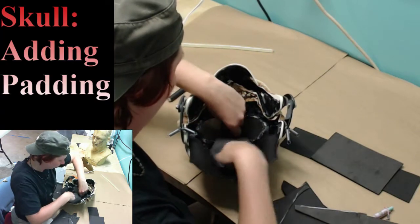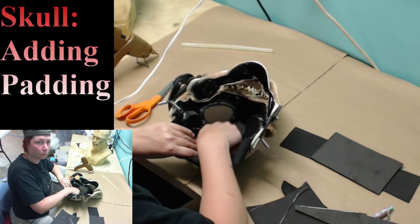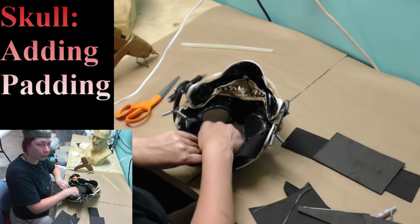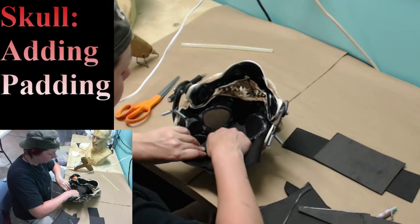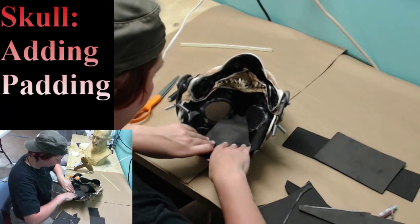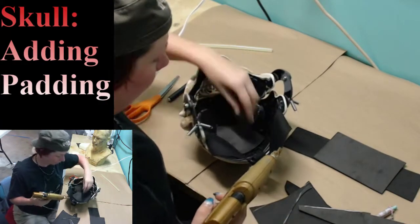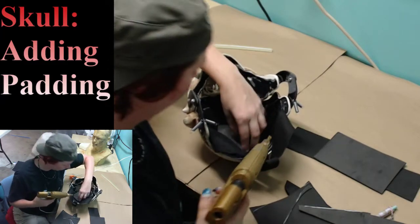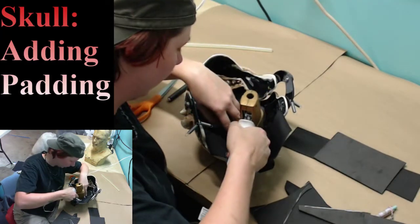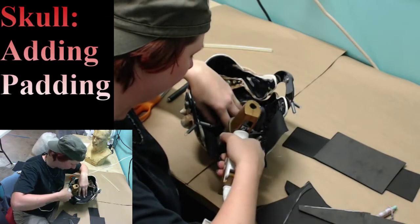I'm just using my knuckle as I press down this cushion foam, kind of rounding out this little section right here. Make it feel a lot nicer on your forehead. And now, I'm going to finish this section because none of this is really glued down to the plastic yet. It's all just glued to the cushion foam.